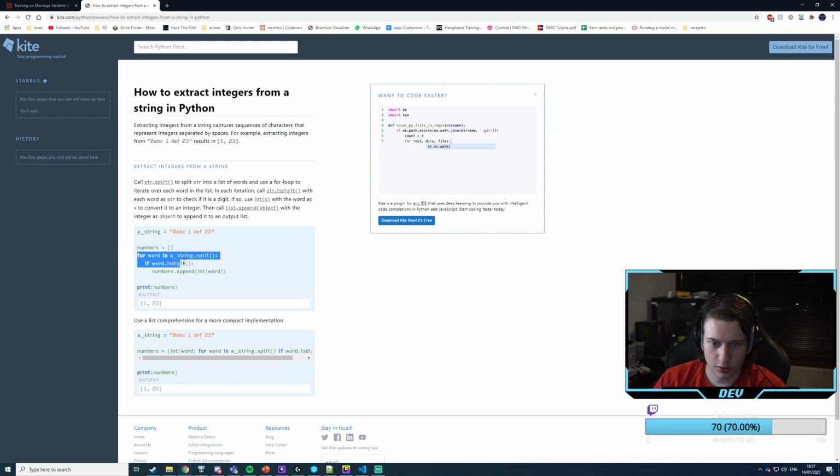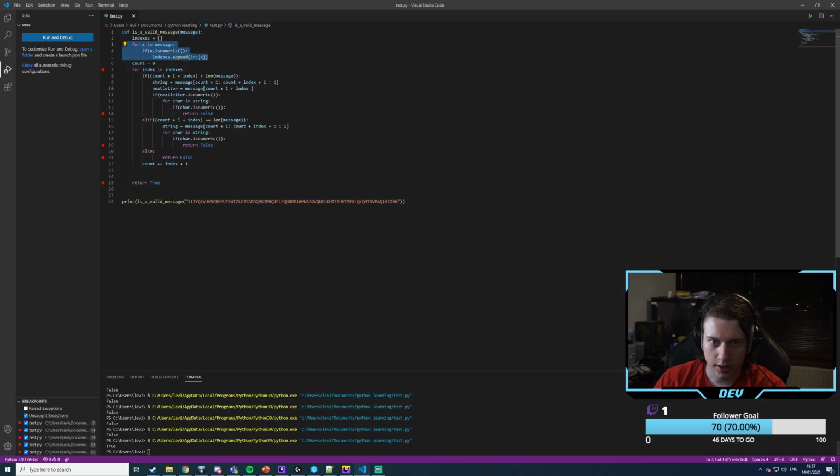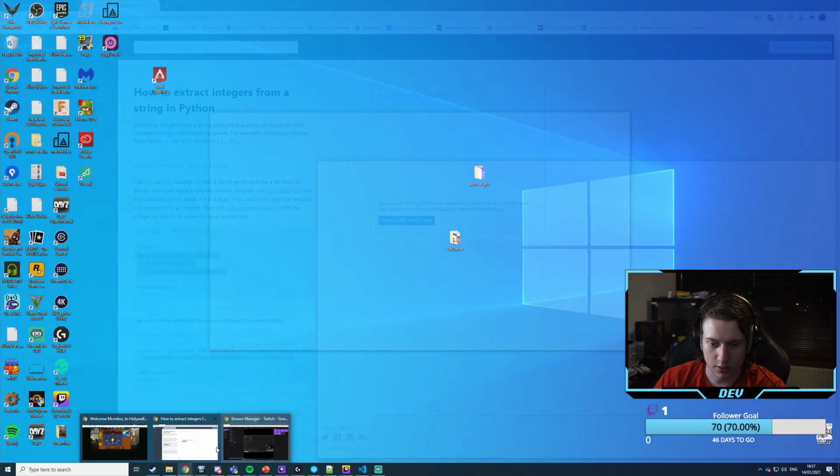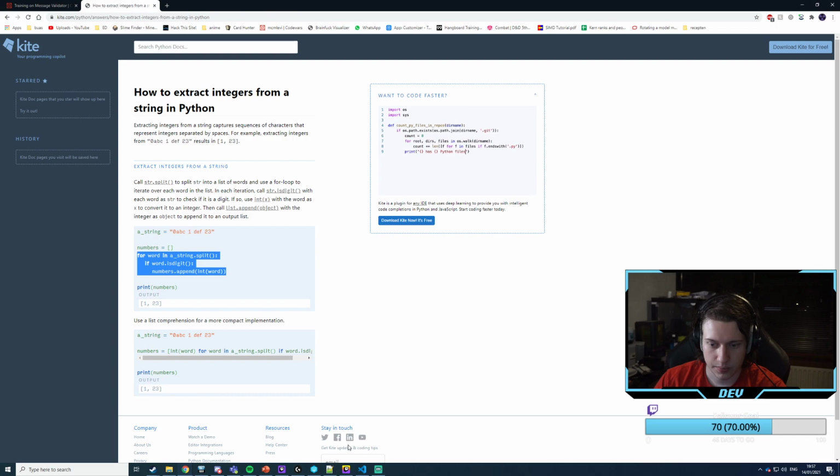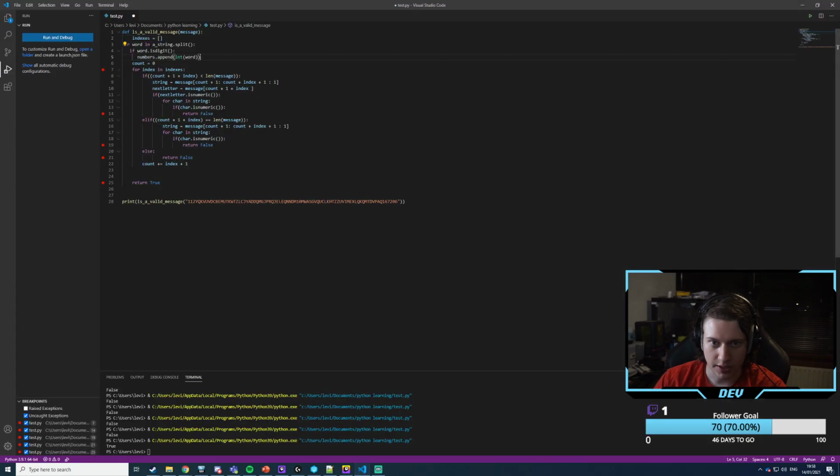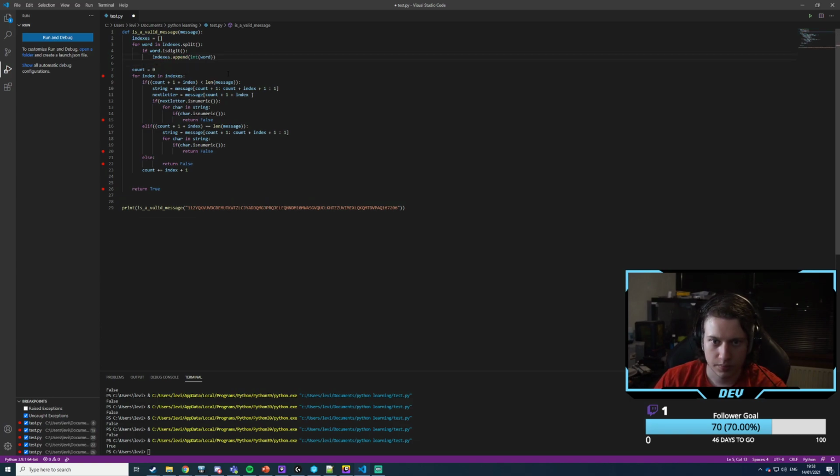Okay, I think this is good, for word in. Okay, I think we can just replace that with this. If we copy the thing, right? And then we say paste. And then it's not a string, it's of course this. And then we do need to fix indexing.